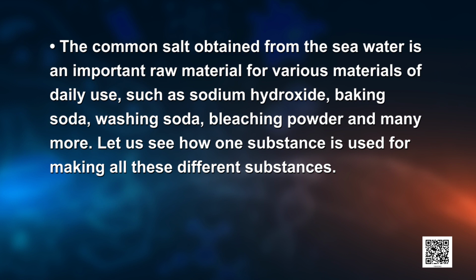The common salt, which is obtained from the sea water, is an important raw material for various materials of daily use such as sodium hydroxide, baking soda, washing soda, bleaching powder and many more. Let us see how one substance is used to make all these different substances. First of all, we will see the preparation of sodium hydroxide. For this, we need a concentrated solution of sodium chloride.